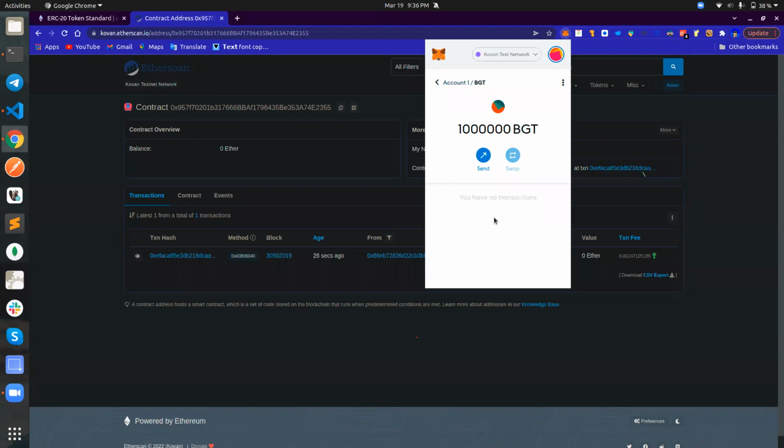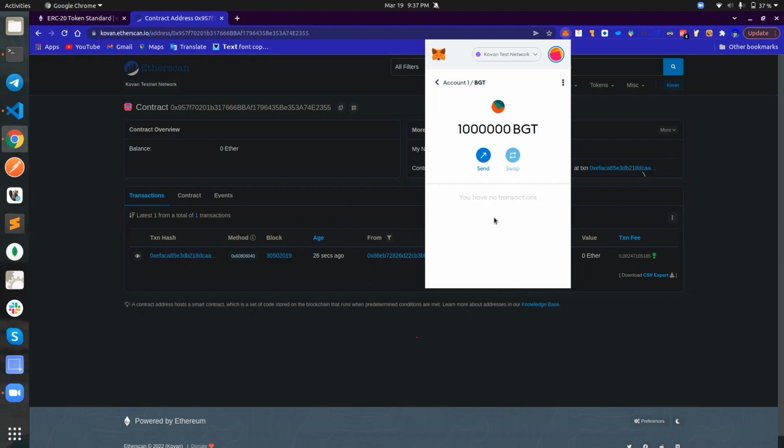The reason I'm using indexed is that if you use indexed in the event, the parameters will appear in the topic structure of the transaction log. You might not get it now, but if you emit an event, it's going to be written to the transaction log. If you emit an indexed event parameter, it's not going to be in the data portion, which is ABI encoded.